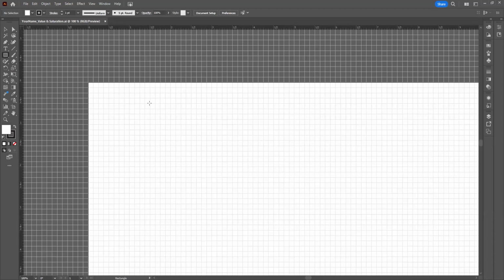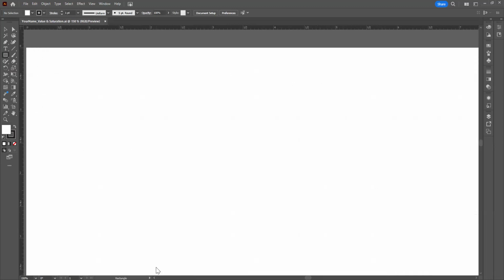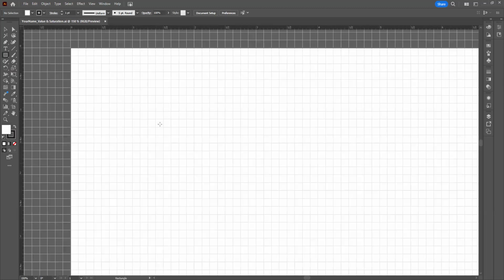I'm going to begin making, let me zoom in just a little bit more so that the rulers are a little bit larger. I'm going to make the upper left-hand corner of this square at 1 1/4. So there's 1, this is 1 1/2, both top to bottom and left to right.